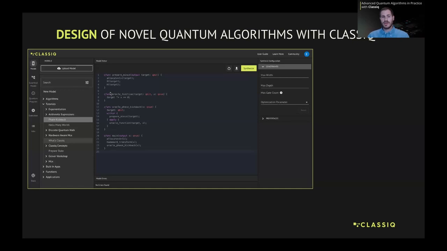So QMod captures the core concepts and the core essence of quantum algorithm development. We developed it using the hundreds and thousands of quantum algorithms and variations that we have. Very few are with exponential quantum speedup, but we mainly have a broad variety of quantum algorithms and variations. So QMod was designed out of these in order to capture all the core concepts, but to build upon them in a way that we can actually scale quantum algorithm development. So this is the native way to design quantum algorithms with Classiq.